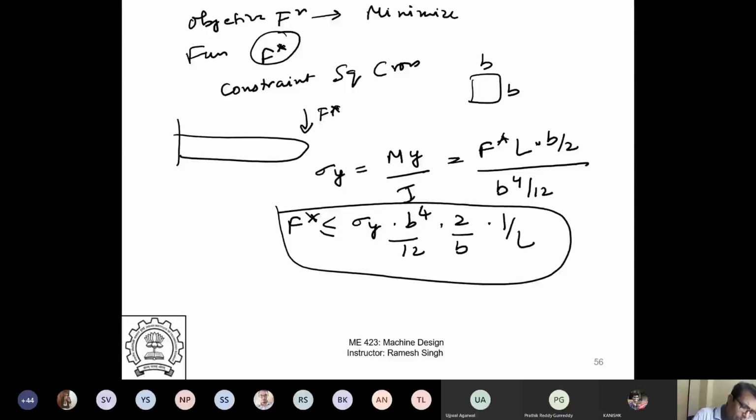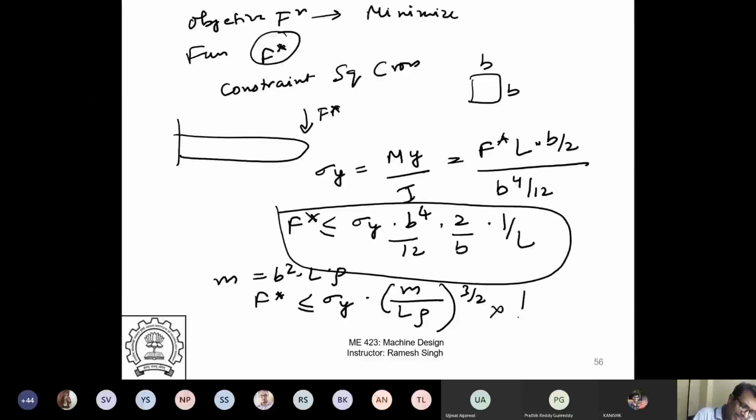And I know m is equal to b^2 L rho. So if I go ahead and plug in, my F star would come to sigma_y times m by L rho, raised to 3/2, into 1 over 6L. Just go ahead and do this.